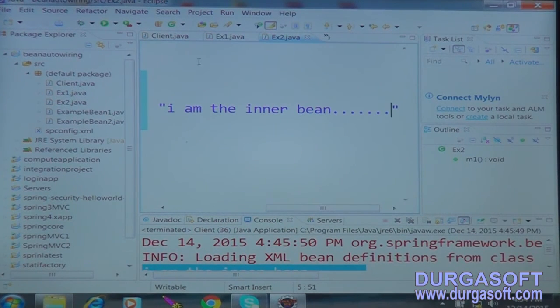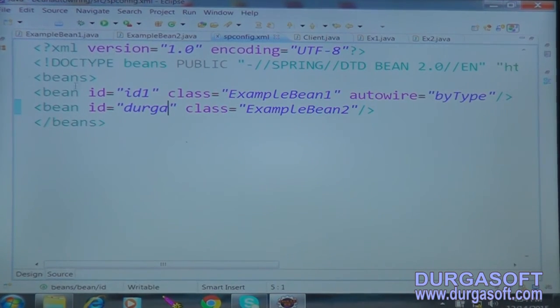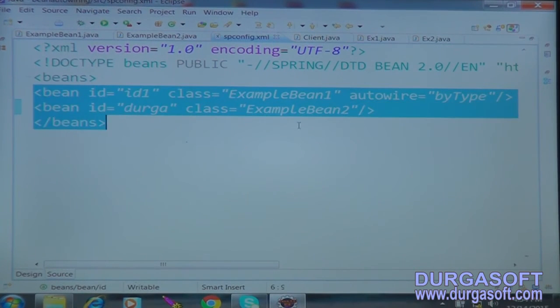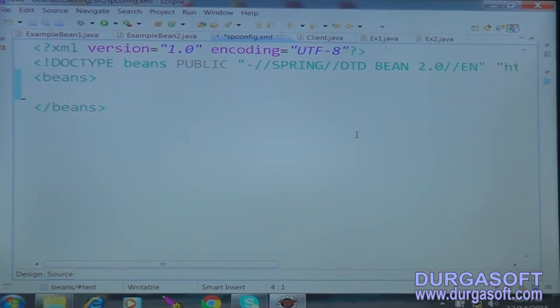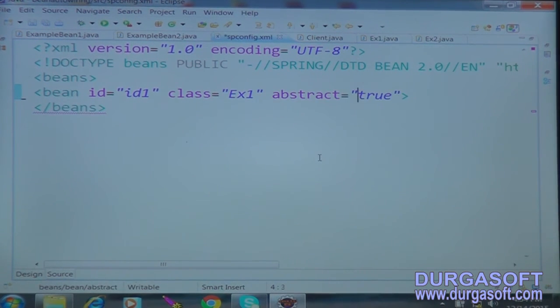Next, go to the Spring configuration file. In this Spring configuration file, we have to configure like this: bean id is equal to id1, class equal to ex1, autowire is equal to constructor.